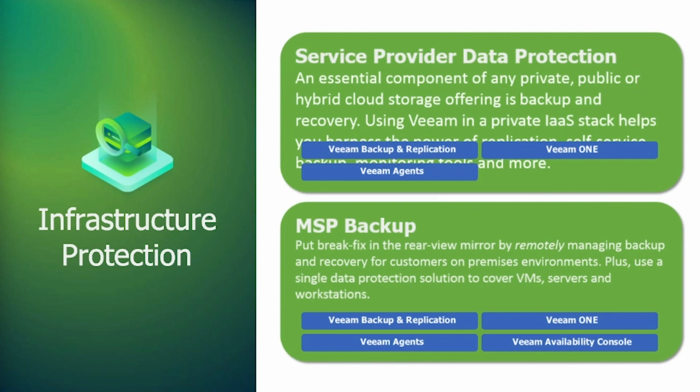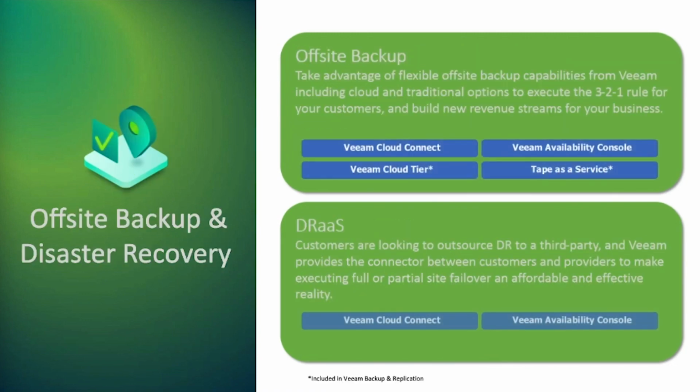And this isn't necessarily just sending your backups to the cloud. You can fully commit to this offering, taking your data services, and I don't want to use the word outsourcing, but leveraging a service provider for the operational break-fix, day-to-day stuff. If you don't want to spend your time doing that with backup, and then know that you have great recovery with Veeam, there are technologies and services out there to do that today. That's one of the versatile elements of Veeam software: it can be used so many different ways. You might be using it on-prem already, but you can easily say yes to a service provider for other services just like that.